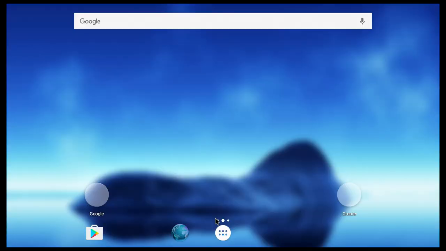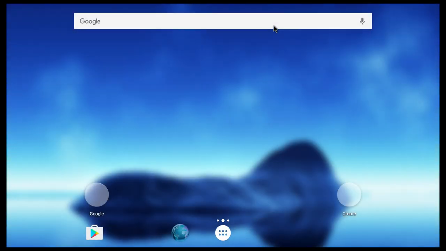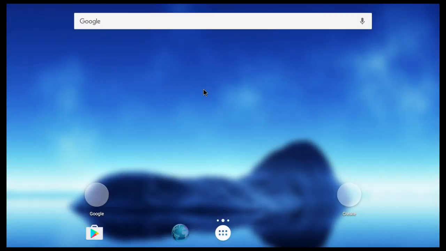And it's time to conclude this video. So if you don't like the launcher that comes with the box, you can always install Nova Launcher. I have Nova Launcher installed on the box and it works absolutely fine. I don't like the fact that the box doesn't have the navigation bars at the bottom of the screen, so you can't really lift them up. There is no other way of actually bringing them up. So that is a downside, because I do like those for multitasking and so on.